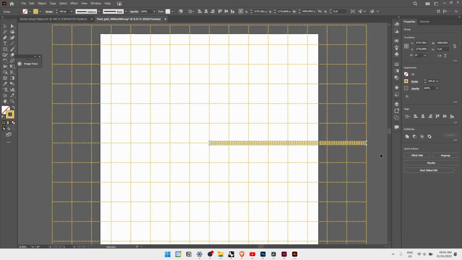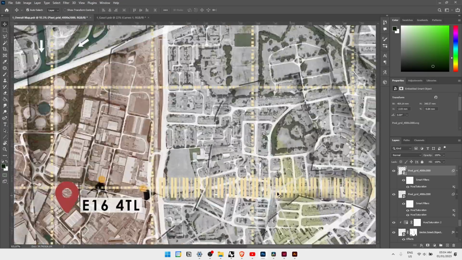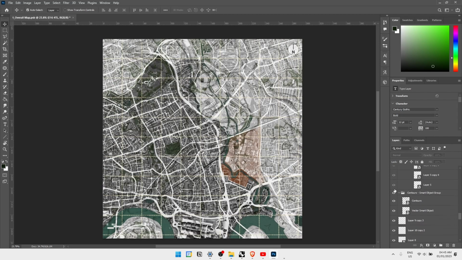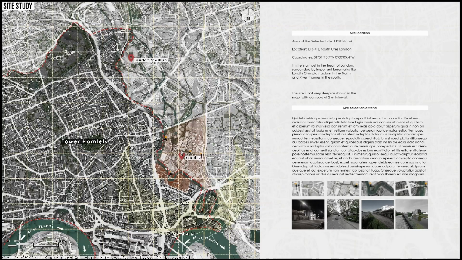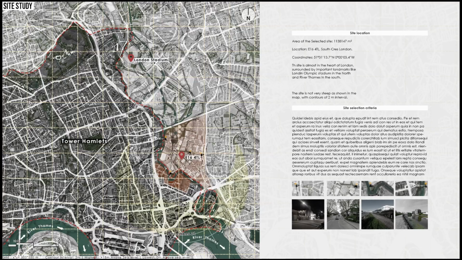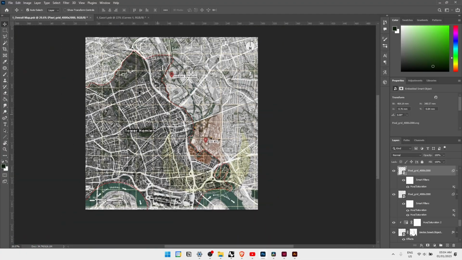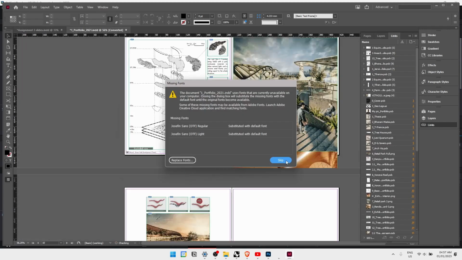So can you use these tools together in your architecture presentation? Yes, definitely, you can. You can use Photoshop to edit and enhance photos of your design, creating a polished and professional look. You can then use InDesign to lay out your presentation, including texts, graphics, and other visual elements. And if you need to create custom graphics or diagrams, you can use Illustrator to create them. And everything would be linked to each other, creating a seamless workflow.